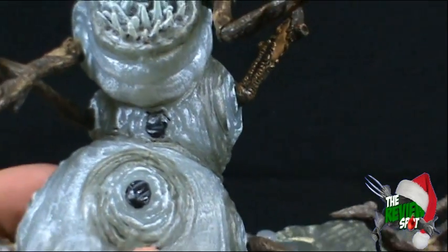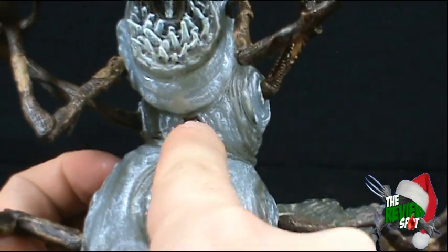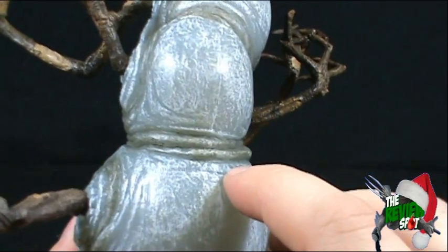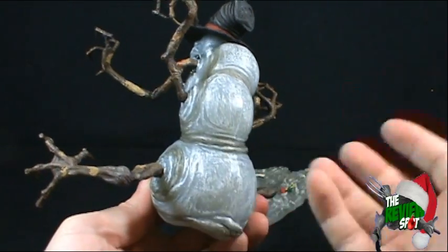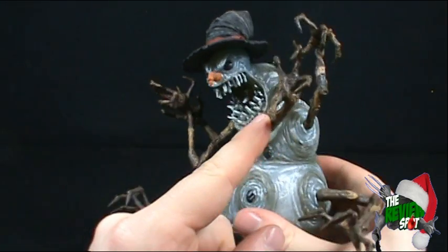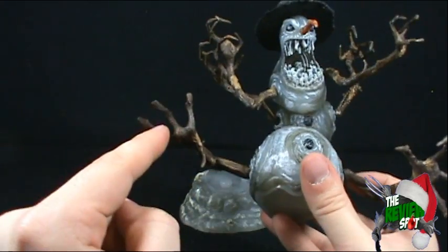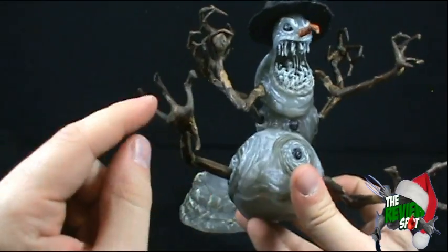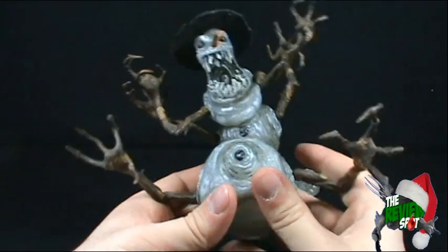Of other things that the snowman has, he's got a couple of pieces of coal for the buttons down the front of his body. It's such a neat looking figure. I really have no gripes to make about this figure. The twigs are really, really nice that they've used for his hands, all of which are kind of reaching out, even his feet, I guess, or his lower leg appendages. Even they have this lunging at you sculpt to them.